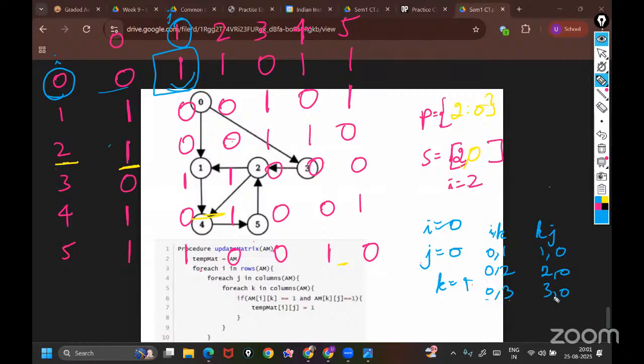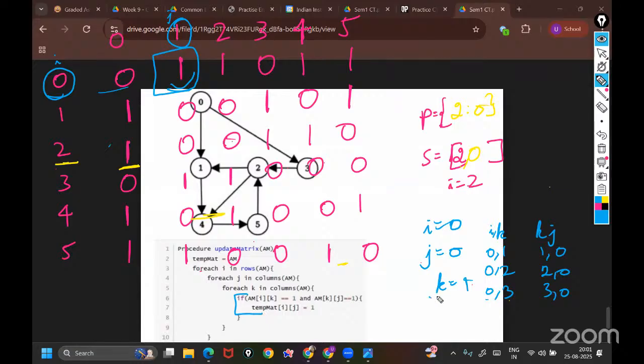Wait just a second. Okay. Ma'am, in 0 to 1 and 1 to 0, we didn't get equal values. Means in 0 to 1, I get 1, and in 1 to 0, I get 0. So the condition will not be true, so K value gets updated. That's it, because the condition in the if is not true, the matrix remains the same. The K value keeps changing, but in that update matrix, we didn't update anything, right? Means it's the same as the previous adjacency matrix.